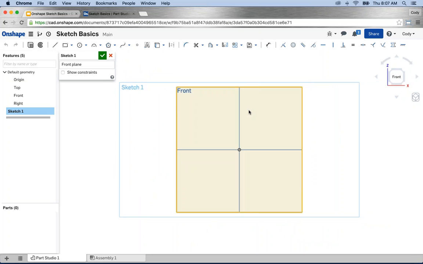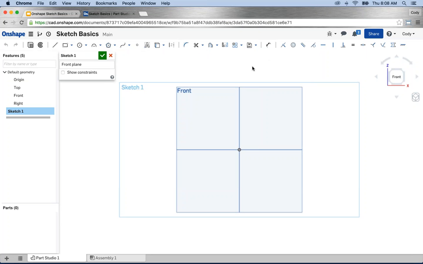And so now, of course, I want to start sketching. Now, I'm going to walk you through each of the individual tools here in the toolbar. For most users, I probably don't need to explain what a line or a rectangle is, but more the important details of how to apply them. So the one thing I want to point out is notice now that I'm in a sketch, the toolbar has changed to sketch tools, of course. So I no longer see lofts and all the other feature tools. I see lines, rectangles, circles, arcs, polygons, and so on. So what I'd like to do is walk you through an example of each one of these sketch tools, as many relations as we can get to, and a few other miscellaneous examples that I have as well.